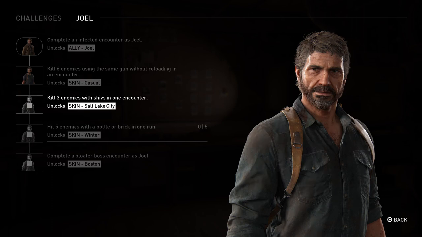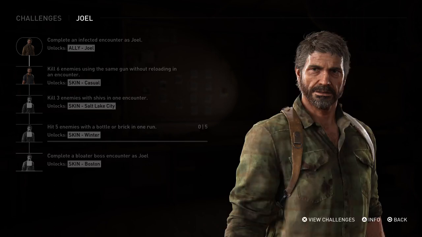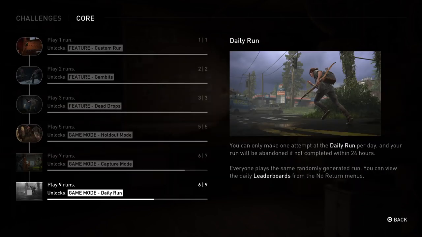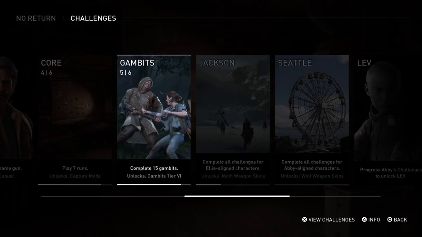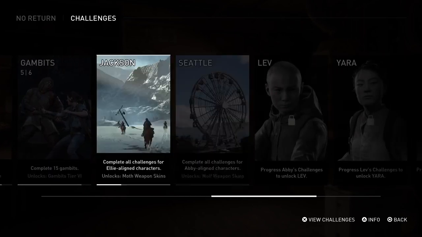Kill 3 enemies with shivs in one encounter. Hit 5 enemies with a bottle or brick in one run. Basically, that's how you play, too. Hit 4 enemies or hit 5 enemies? Play 7 runs. Play 9 runs. Do you know what a daily run is? Basically, there are leaderboards for it, too, if you didn't know.